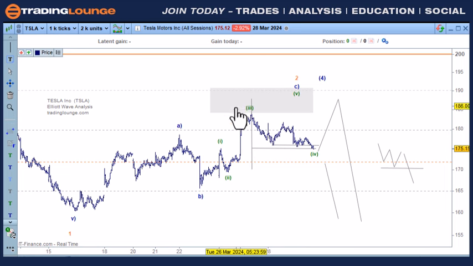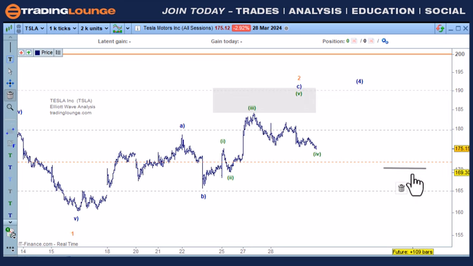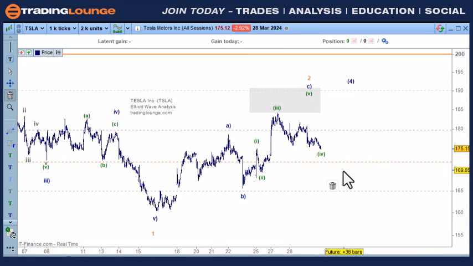But as it stands, this can be an ABC pattern here and then move up here. We could end up being in this larger wave 4 pattern here. So this wave 4 has made it a little bit complicated, probably partly because of the holidays and partly because Tesla's getting beaten up at the moment a bit. So yeah, I wouldn't bank on that wave 4 being there. We might need to look at it in some other way. So I'm just going to leave it at the moment for this.